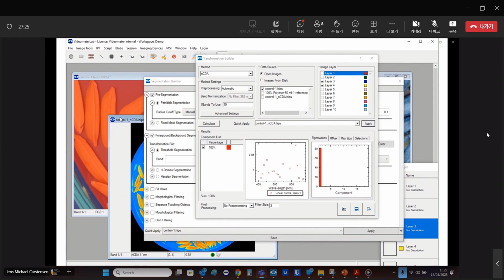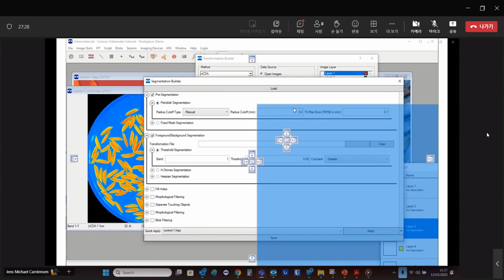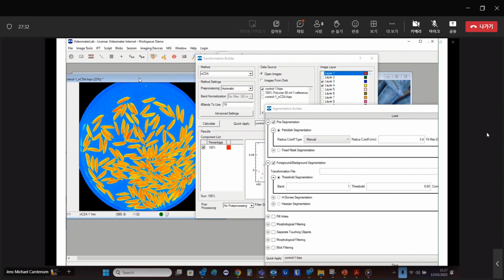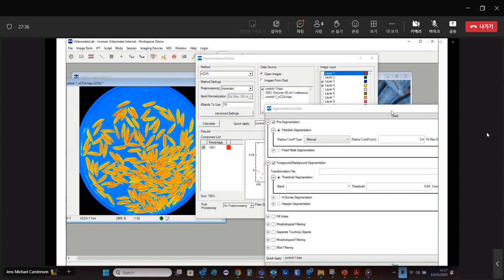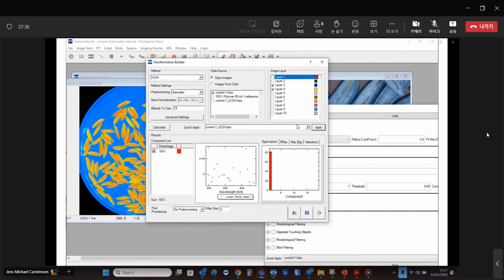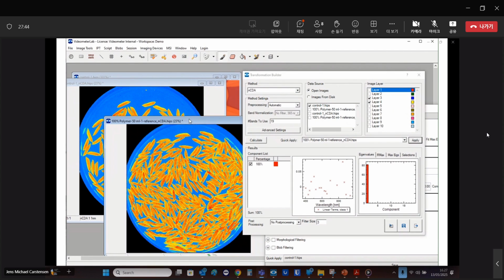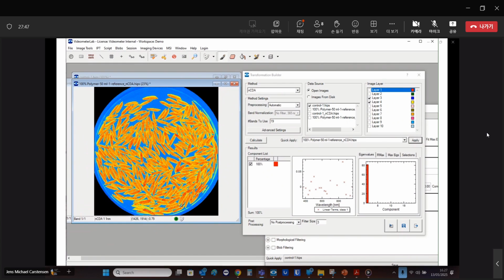You see it here. So in the control image, seeds are red and background is blue. And if I apply it to my coated image, then we have the same thing. Seeds will be red, yellow, and background will be blue.